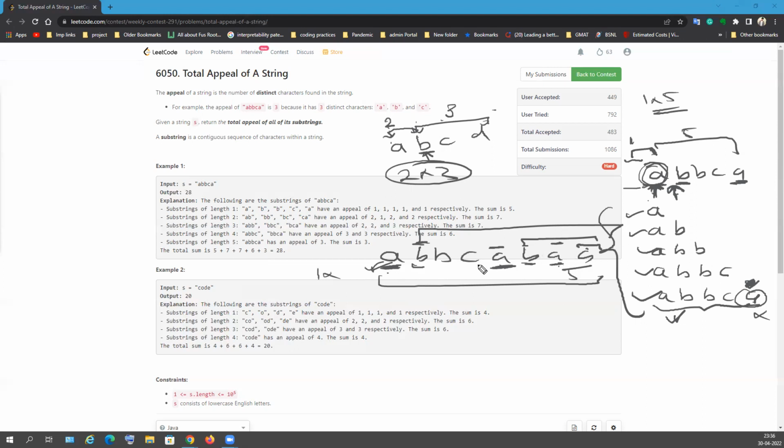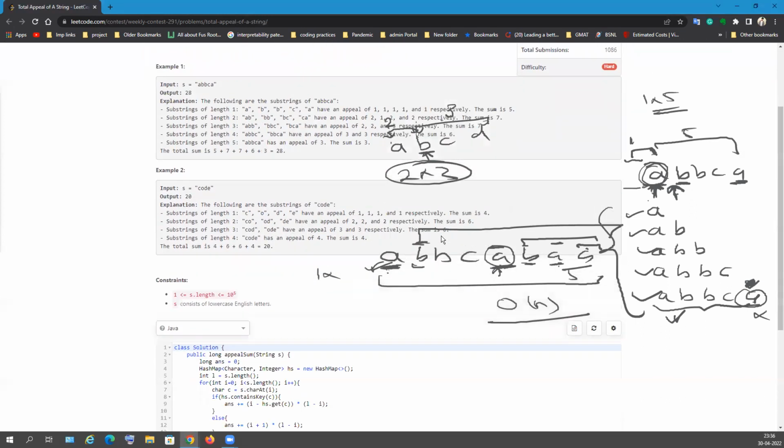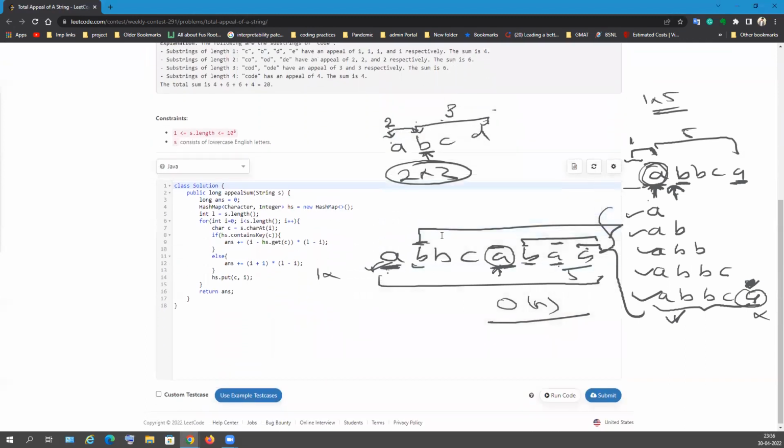And you can clearly see that I can store every character's index in a hash map, correct? When I come here and check its contribution, I will have stored the previous location of A in the hash map. So that's going to be an O(1) query, right? And I am checking for each and every character. So n is 10 to the power 5, and we are solving it in order of n, right? This is fast. So let's jump into the solution and look at it. We can understand it better. This is a very small solution and this will help you.